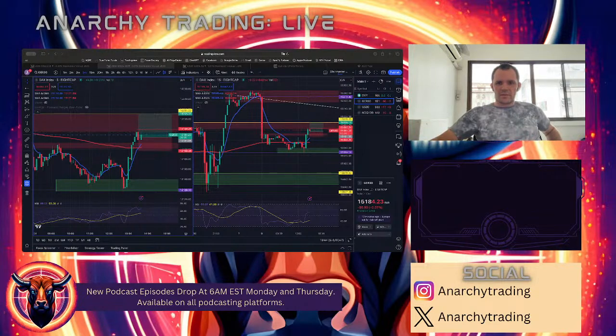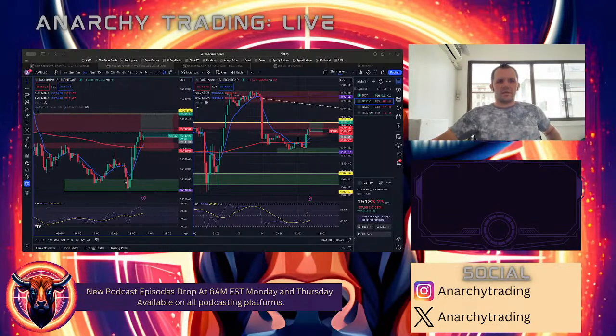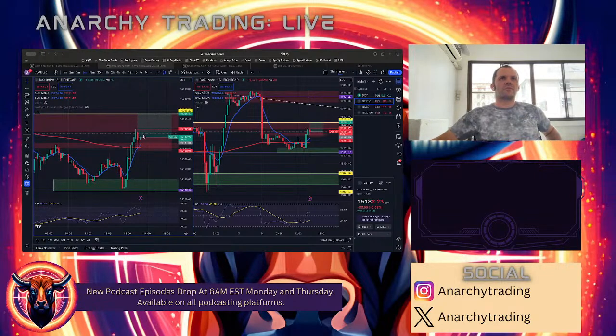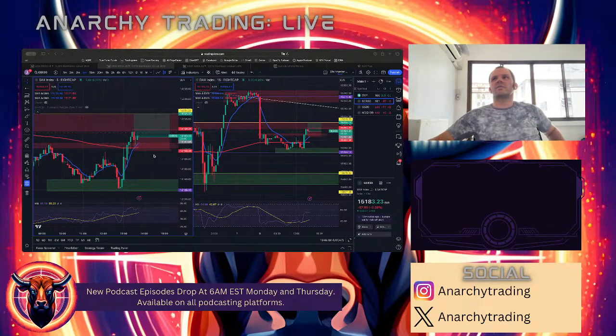Would love to see this take us up and fill that gap. So let's just keep waiting and see what happens on this. Don't like how this is pushing down, but we still should be okay. If we can close green, I would really like it to close green. If we close red, we're going to start having some more pressure going down. So 4 seconds left, 2 seconds. All right, new candle. Let's see what we get.